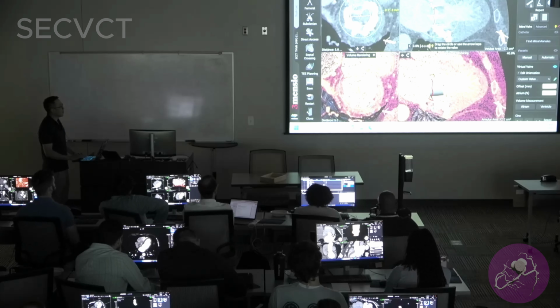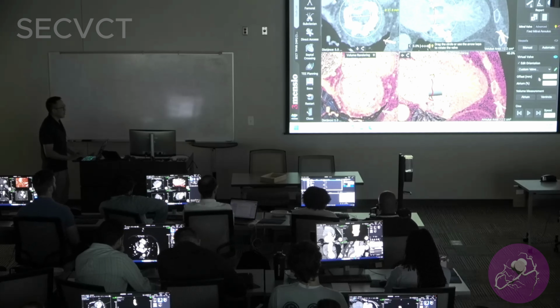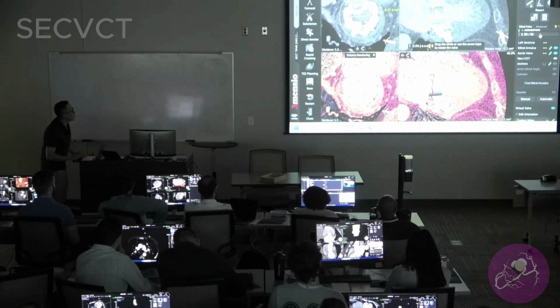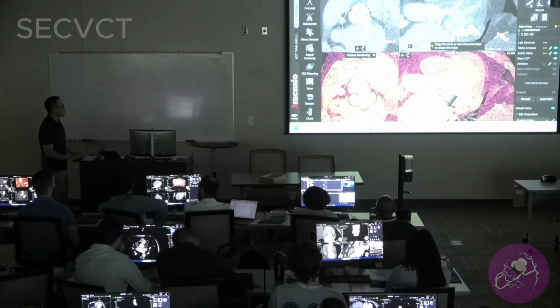If I move it 1 millimeter one way or another, it's going to change some of our measurements for LVOT, which is what we're going to do next. And the other thing is that in the lab, you don't have this type of finite control. The valve is ultimately going to sit where the proceduralists are able to deploy it. And so this is not a perfect prediction of LVOT risk. But I will say that certainly if the valve is touching the septum, you're probably going to be at high risk.